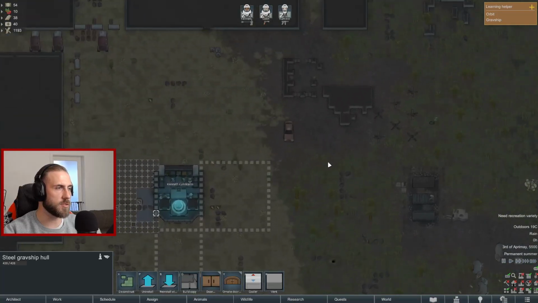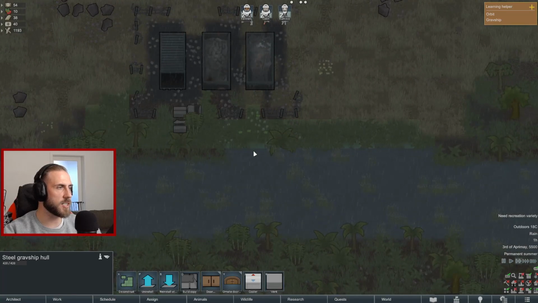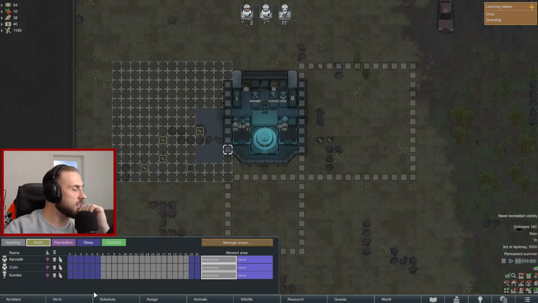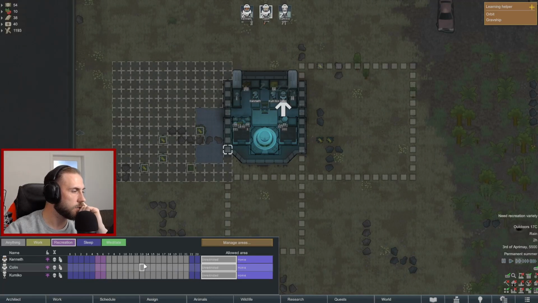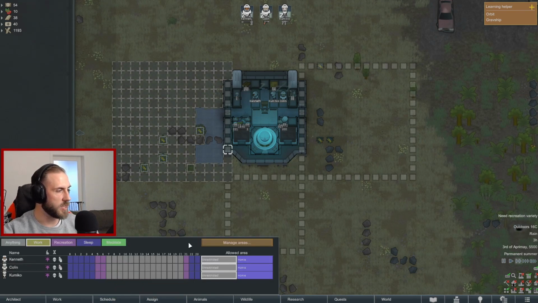What's going on with this rain as well? It's a fair bit. It said you could flood and stuff, so I wonder if we're going to start to see that coming up the side here. While they're sleeping, let's have a look at this. Schedules. For now, we'll just do... Need recreation variety, yeah, okay. And then you can hang out together before you go to bed. I won't put it as work, we'll just leave it at that for now.